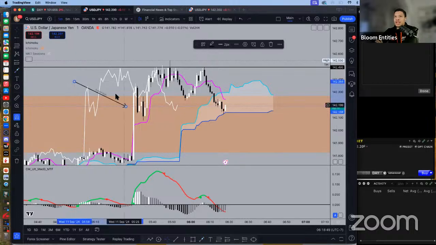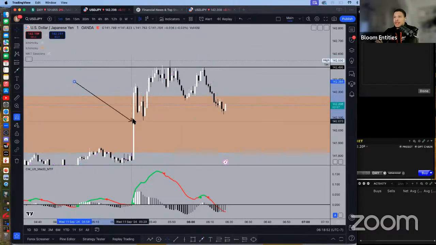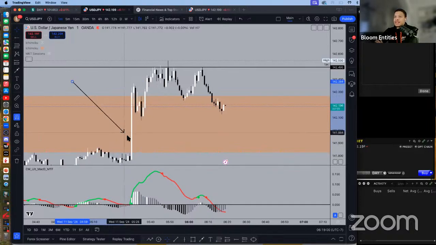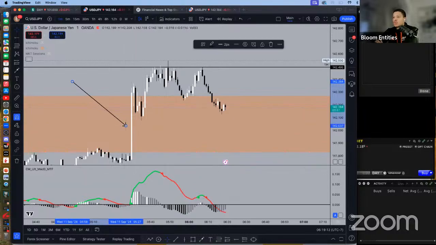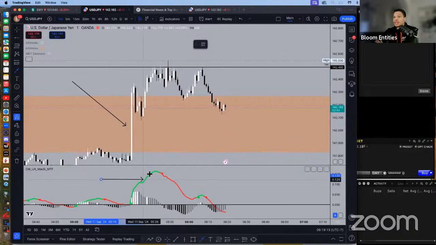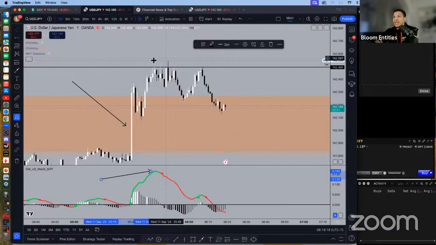So this candle right here, let's get rid of this. This candle right here was the news candle. So this candle came out on news. Don't disregard the news folder. We'll get back to that. But this candle came out on news, right? It gave us all of this volume on our MACD, right? And took us all the way up to this point and peaked out up here, right? At that point, it peaked out. What did it run into? It ran into my 1 hour decision making zone, right?